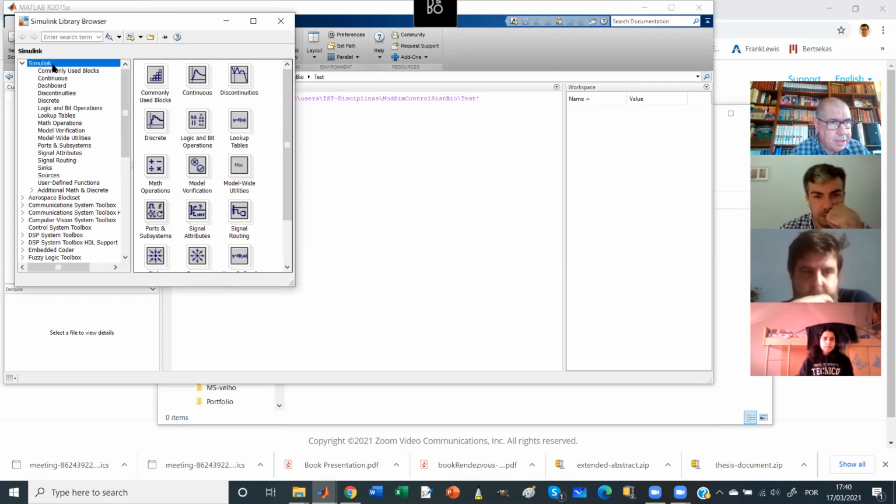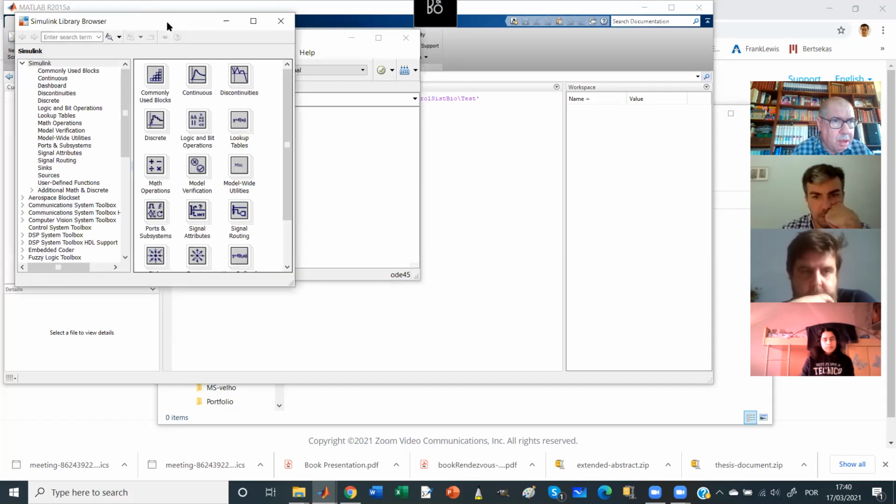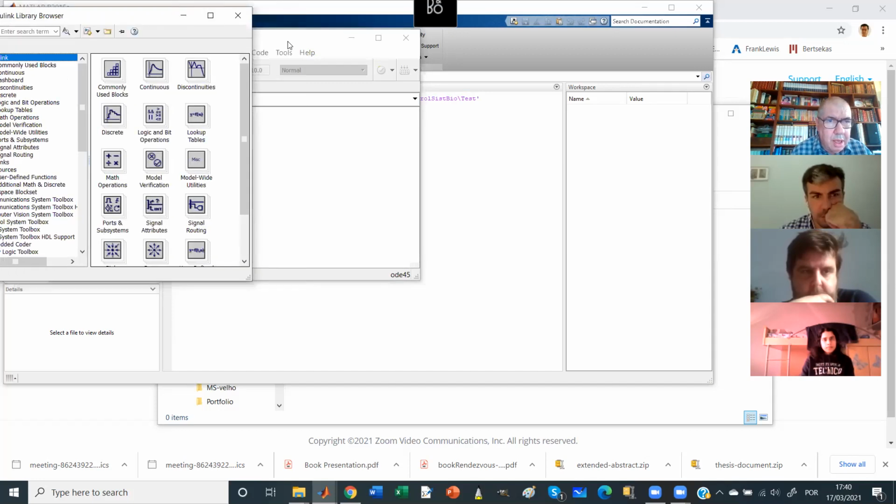I can select different blocks here. But the first thing I need is to open a project. It's a blank piece of paper where I put my elements. This is done here, new model. I click here, and it opens the new model.